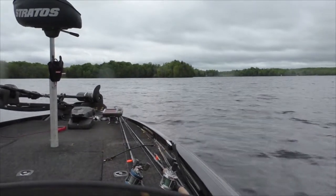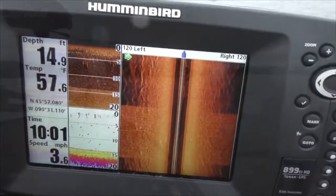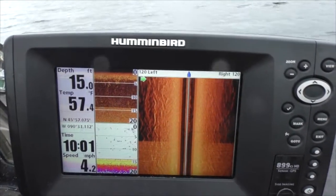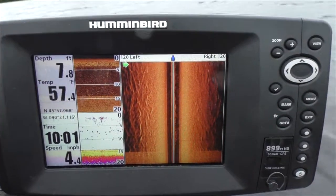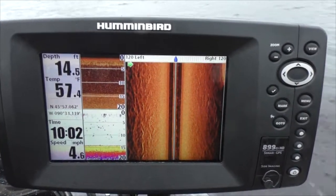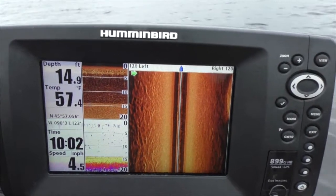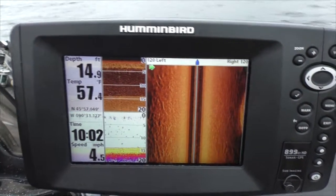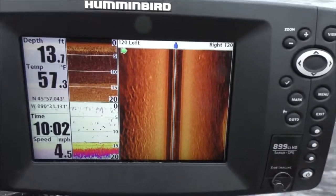If you're new, if you just got one of these units, maybe that'll help you. 14 feet here. It's something that I never really talk about. I like to go about 4.5, 5 miles an hour when I'm looking for stuff, because I think it reads. You can go pretty fast. You can read a lot, and you can cover a lot of water, especially if you're in a newer lake, or you're trying to find structure to fish. So I try and go about 4.5 to 5 miles an hour. I find that that's where I get the cleanest returns, and I find a lot of structure that way, and I can go pretty fast.